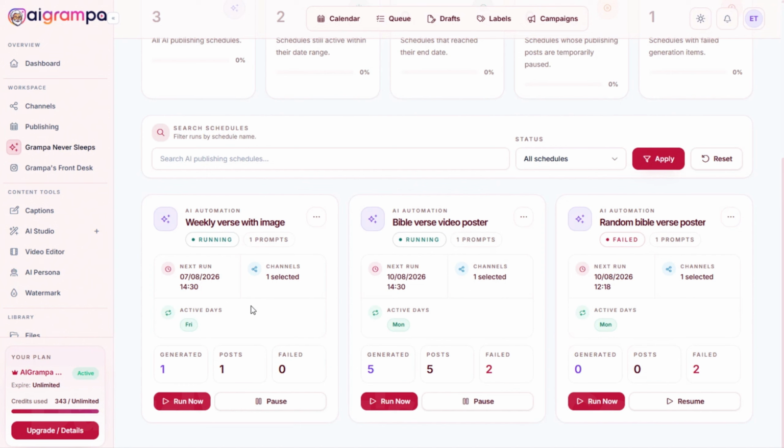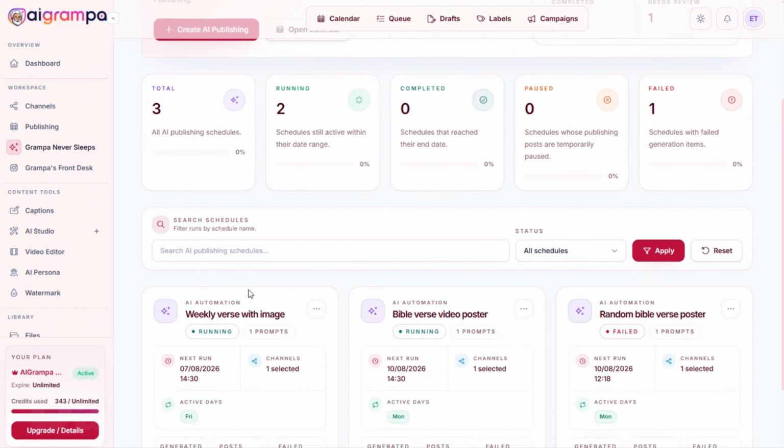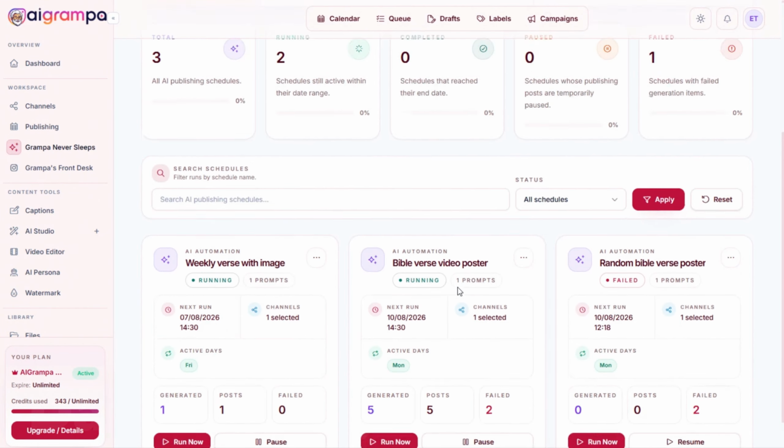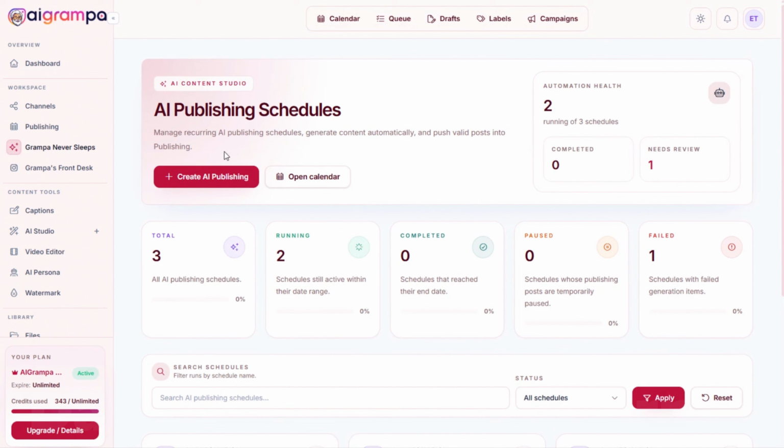Now, I could set that to run every single day because, frankly, in this particular niche, we easily could. There's thousands and thousands of Bible verses, and even if it reuses them, it's not a big deal. So if you're in a niche that has unlimited content, if you're in fitness or make money or whatever, you could easily do that. But my thought is I'm going to set up a handful of these automations because on some of them, I'll do videos. Some of them I'll do images. I actually set one up as a video generator in one of my earlier tests. I'll go ahead and set up another one right now just so you can see how easy it is.